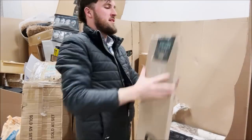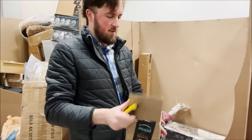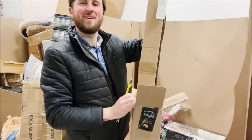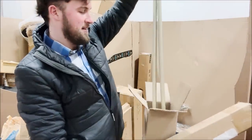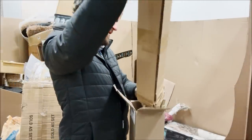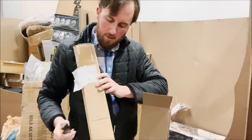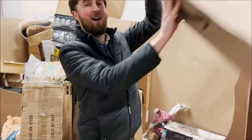We got a long box here. It doesn't sound fancy. It sounds like a curtain rod or something in it. And what is in it? Hey, guess what? Another box. And that box is empty, but in that is, I'm gonna go out on a limb and say a curtain rod. Does it say on here? It does not. I am going to call this a curtain rod.